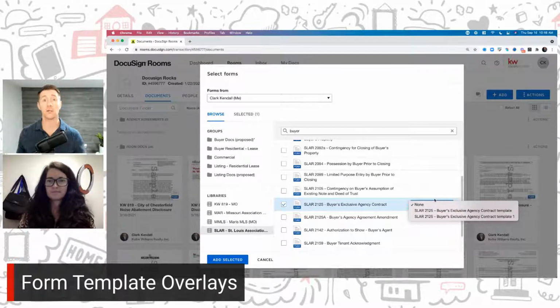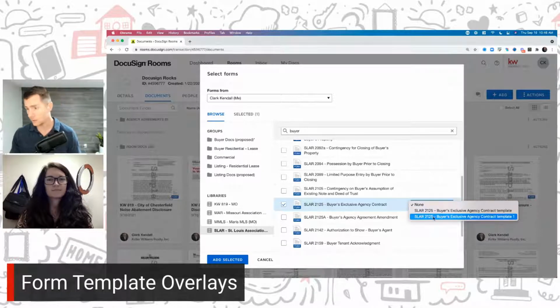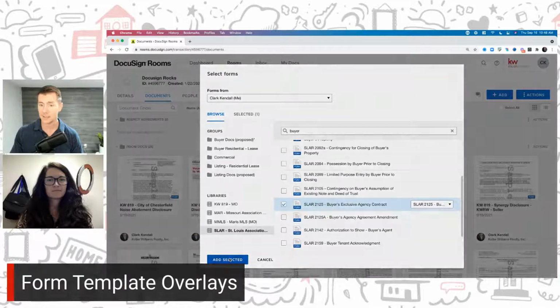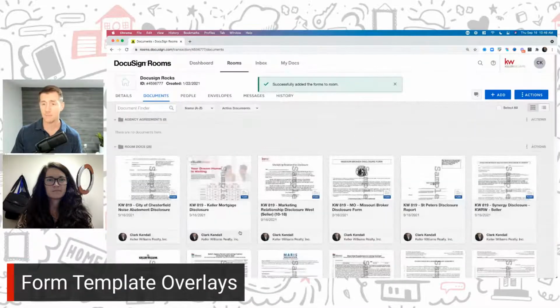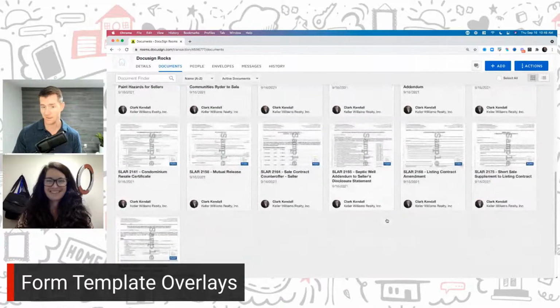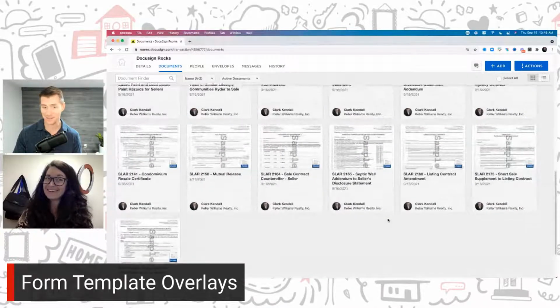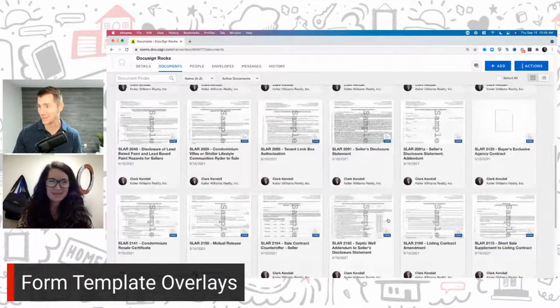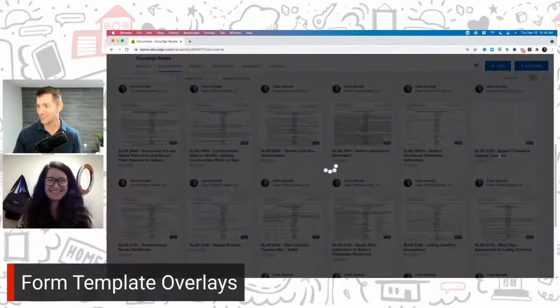All right. So if you're bringing your forms in for the first time, you've already created these form template overlays. You can apply them. Now it looks like I've done this a couple of times. I'm going to assume that this is the second one here. And if I add selected, when I go to add that form that I now get to find, I've added a lot here in short fast. This is the mess we were talking about. I know. All right, there it is.